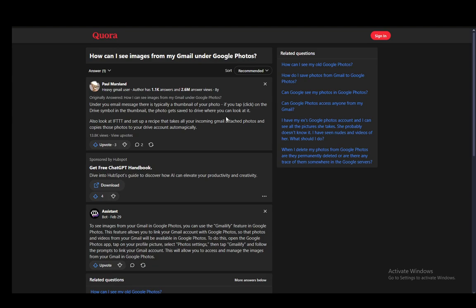You can share the photos with anyone you want. You can send them to another person, or you can send them even to yourself, and that will be pretty much the same. And from there, you can check the Gmail or the Google Photos up in Gmail, and that is pretty much it. Now, I don't know why you might want to do this, but that is pretty much how it is done.